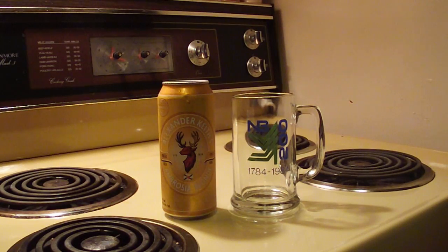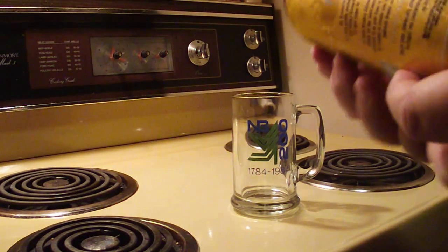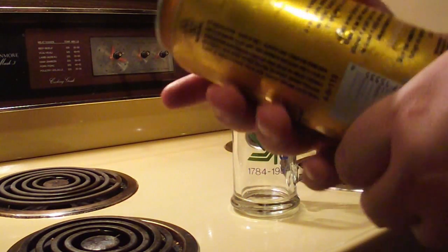So yeah, given that description, they don't really come right out and say it, but it sounds to me like maybe a Pilsner, like a traditional German or Bavarian style Pilsner, or Bohemian style Pilsner. From the sounds of it, if they use that much malt, they probably made it a little bit more malt heavy than your typical Pilsner. But I'm about to give it a try and take a look. So I just went in and picked this thing up, just thinking, hey look, that looks cool, I want to see something new. I get it home and find out it was only released 2 days before. So I'm kind of impressed.